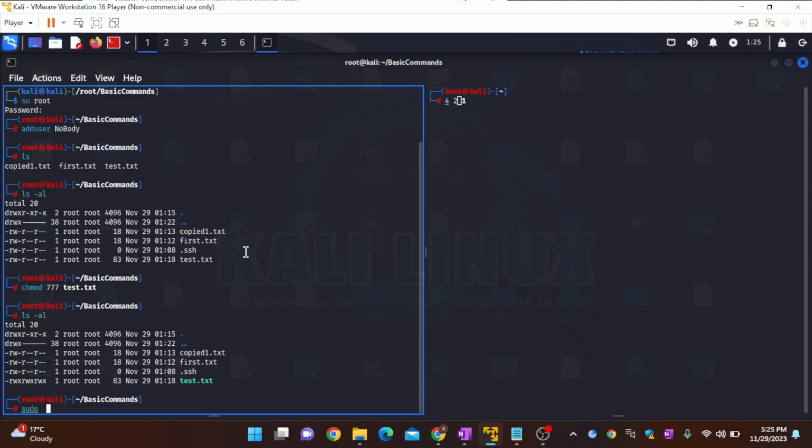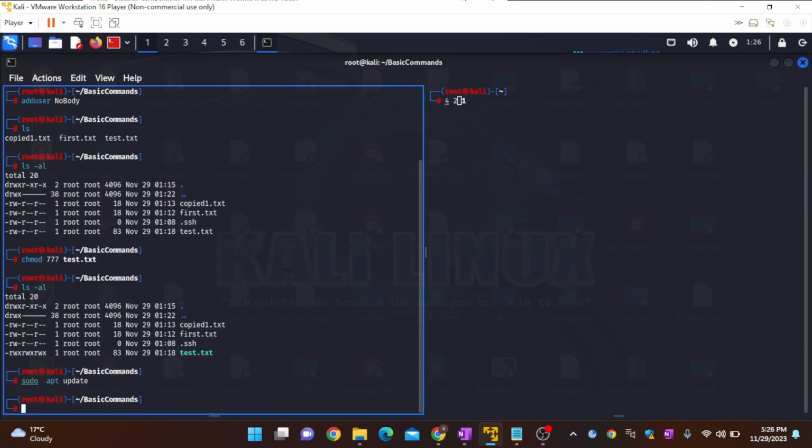Like if you want to upgrade the whole system itself, you can use sudo apt upgrade, or update the package list. If you want to update the package management tool, you can use sudo apt update, right? So you can do that.